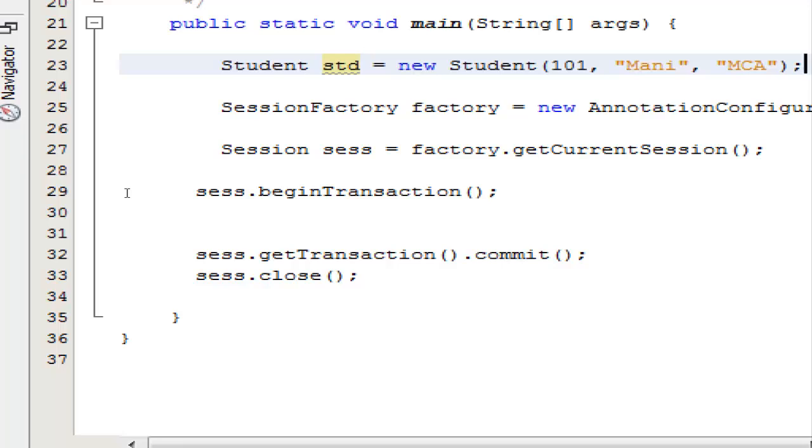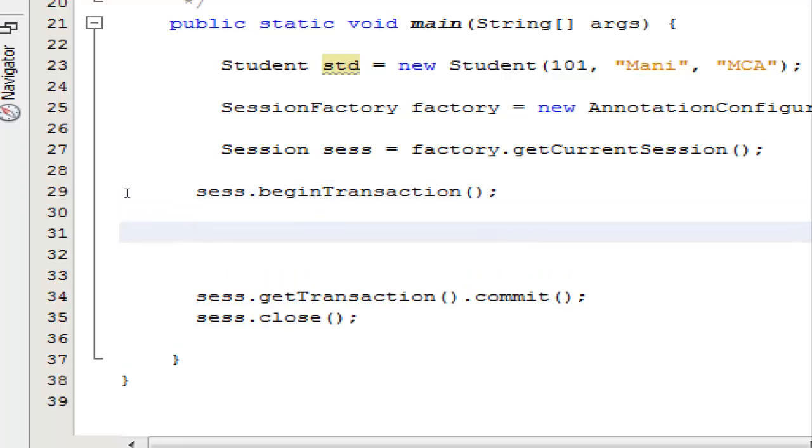So you have just created a student, but Hibernate is not aware of the student. So the first thing is you need to store this, create this object in the database. That's the first operation of Hibernate. So let's do that.